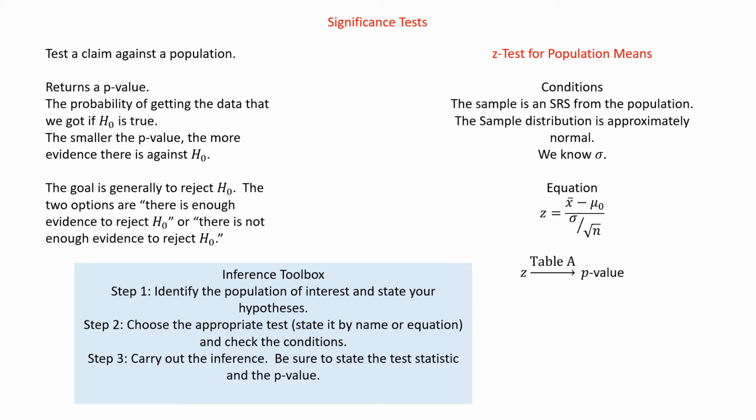Then step 3, carry out the inference. This could be done using your calculator, could be done on paper. That's up to you depending on what you have, but you want to make sure that you remember how to do it using your calculator. The only things that actually need to get written down in step 3 are your test statistic, which would, in this case, be your Z value. So we'd have Z equals 2.7, P equals 0.048. I don't know if those two go together, but that's what you'd have, your test statistic and your p-value. And then finally, interpret your results in context. You should be able to read this last part and know exactly what your problem was talking about.